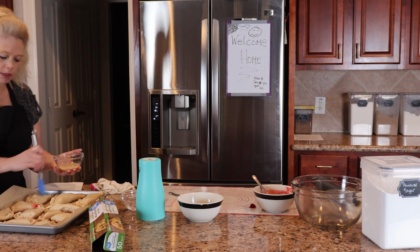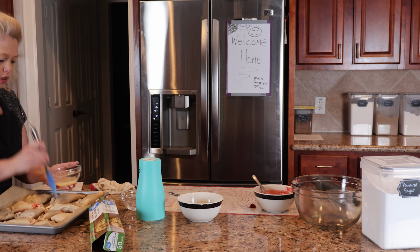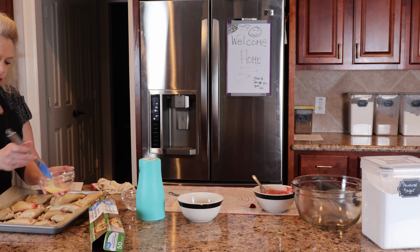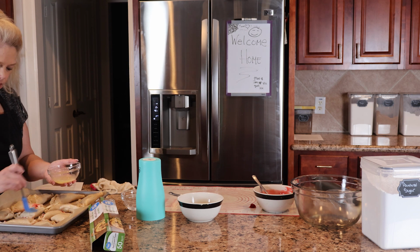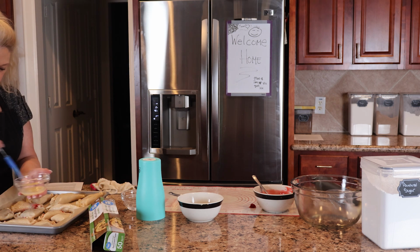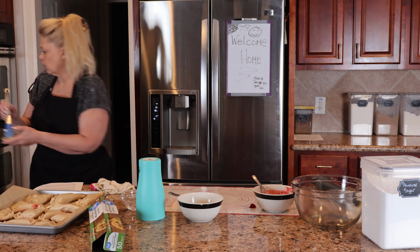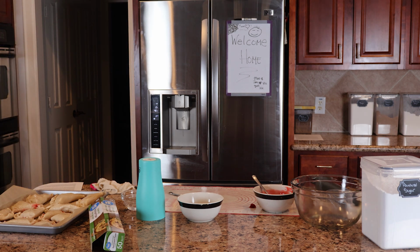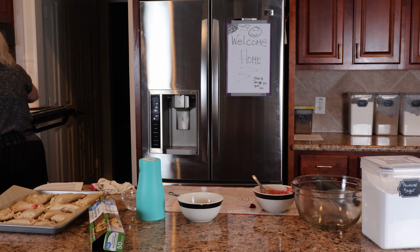While they're cooking, we're gonna go ahead and make the frosting that goes on top. That's really an easy, quick kind of thing to throw together, and then these will be complete. I'm hoping they turn out good. It's not like it was a ton of work, but it was definitely a little bit of effort on my part here. And a learning curve. We're gonna go ahead and pop these in the oven, one at a time.